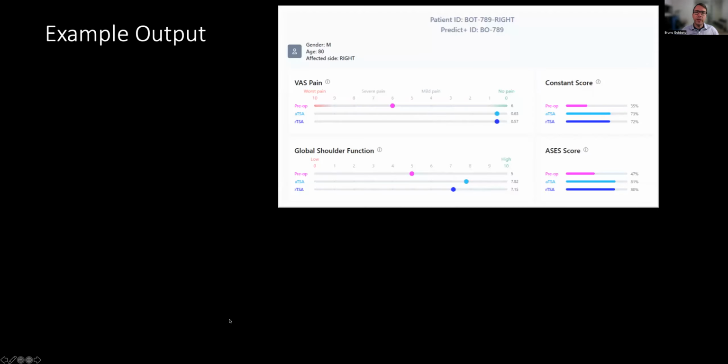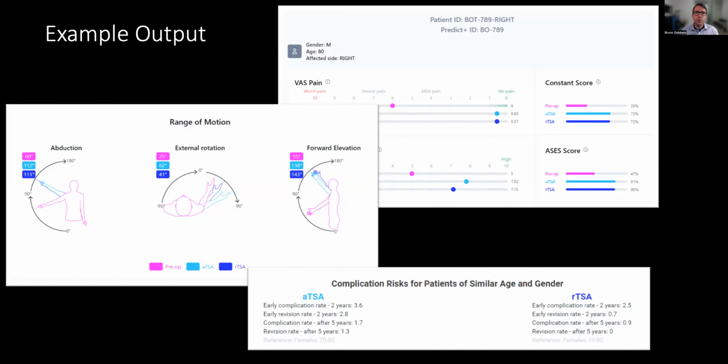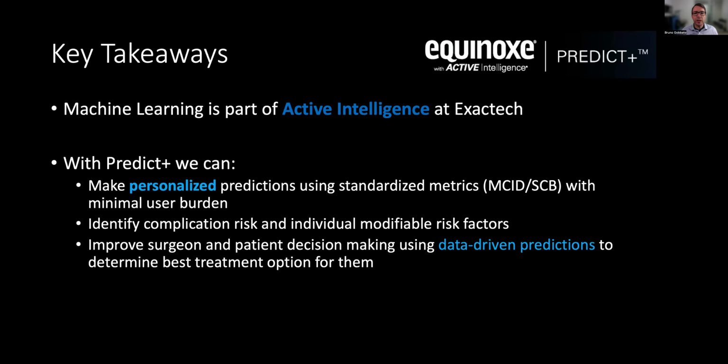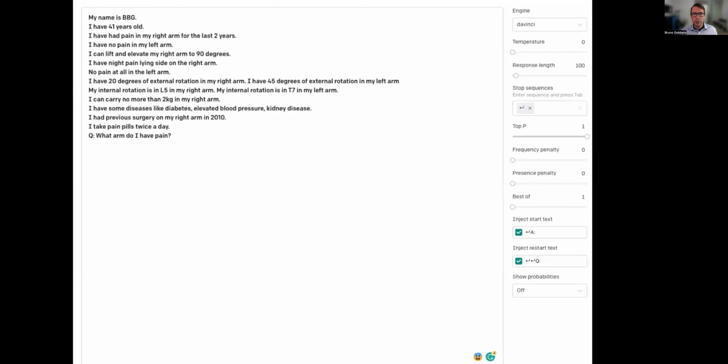And these are not complications for the procedure in general. They are the complications and the results of the procedure for that specific patient. That's the power of machine learning. So this is what we call active intelligence, that we can personalize predictions about the future of a patient. And looking ahead, looking far away from what we can see, what we are going to see in the near future: clinical and diagnostic.